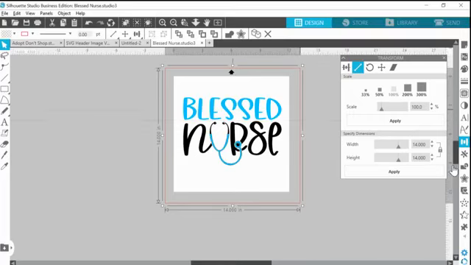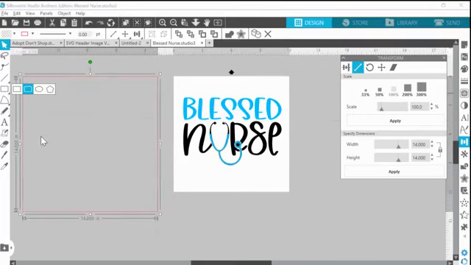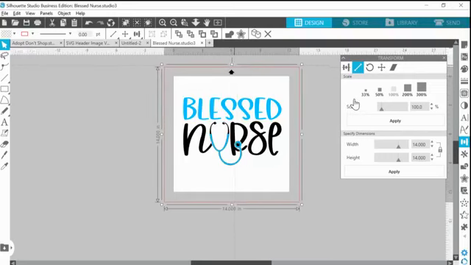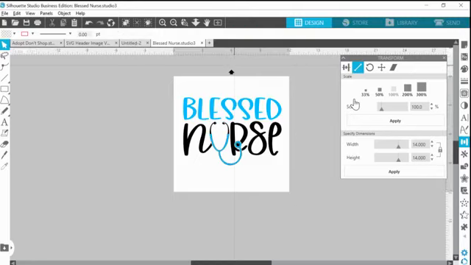So having this on here to be able to do this, if I was doing a round keychain, I could simply come here and use the ellipse and draw that out. Again, don't forget, if you hold down your shift key, you'll get a perfect circle. Now when it's time to cut, I don't actually need that box, so I can delete it and move it out of the way, and I know that my file is sized correctly.